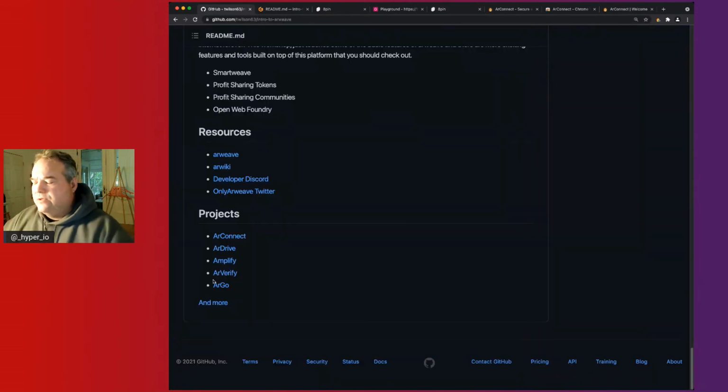ARGo will connect your DNS to a gateway, and then you can access your app with 8pin.com or whatever. And AR Verify is a tool that lets you make sure as an app that you're using verified users, real users, which is pretty cool as well. AR Drive is like the Dropbox version for the permaweb, and that's kind of neat too.